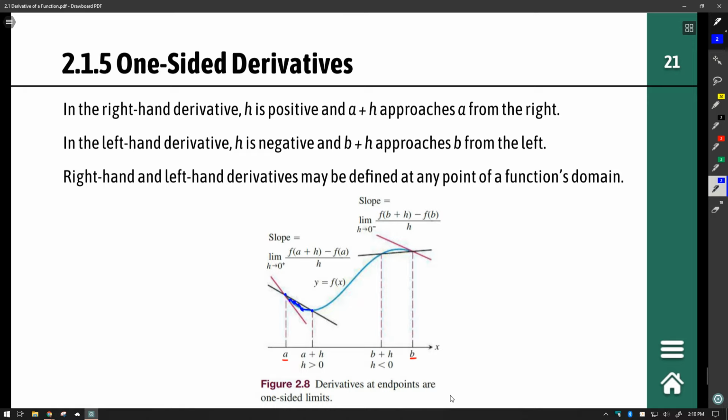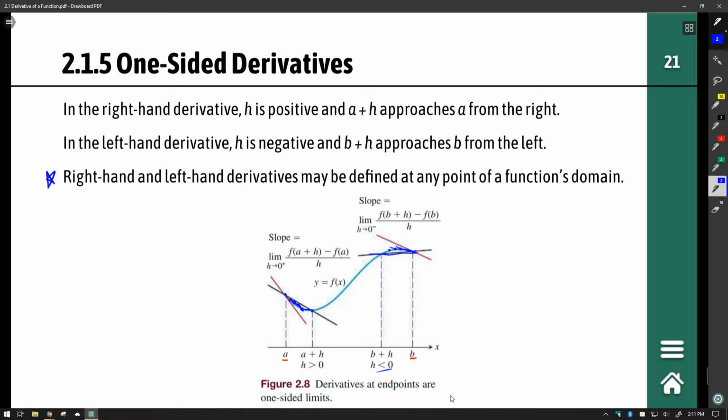so that our secant slope turns into a tangent slope. On the right side, here's our point b, and b plus h is to the left because we want to come into b from its left side, and that means that h is negative there. Then this secant line is going to move closer and closer and closer into b so that we become a tangent line.